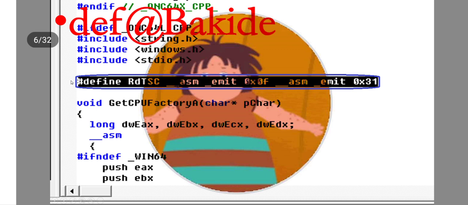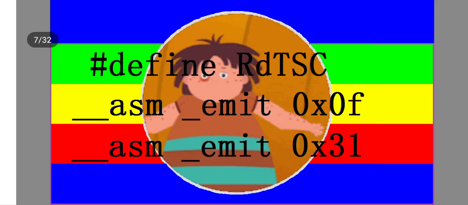Define it bracket. Let's add a definition just under the include files we added just now. #define RDTSC.